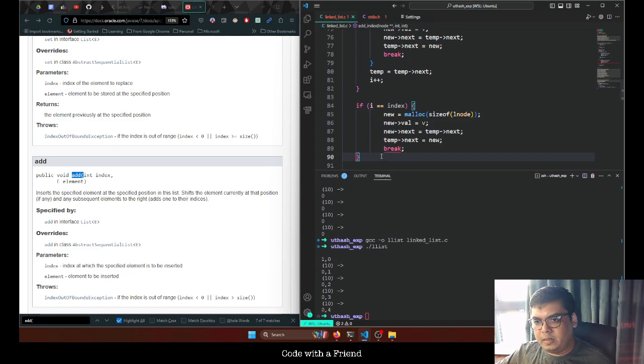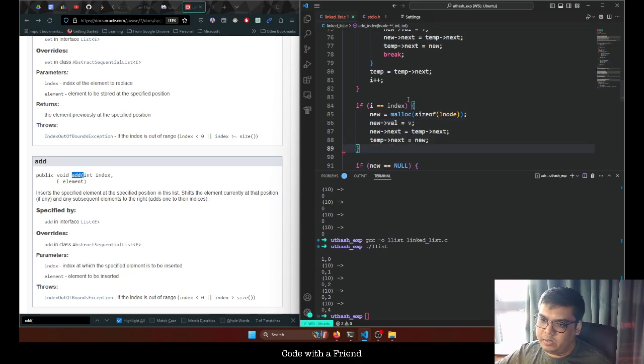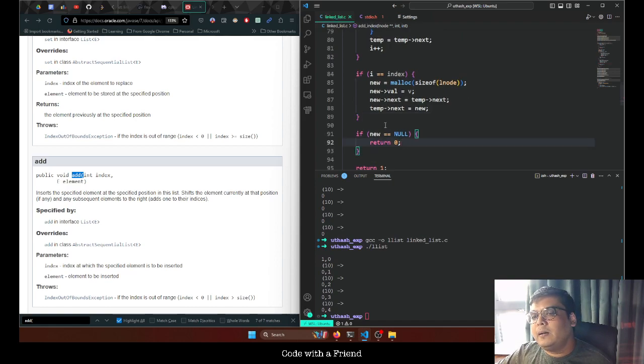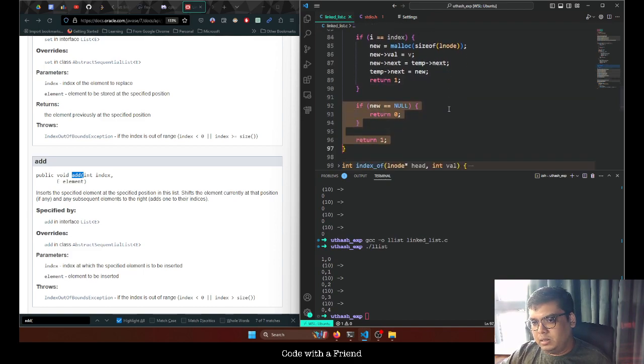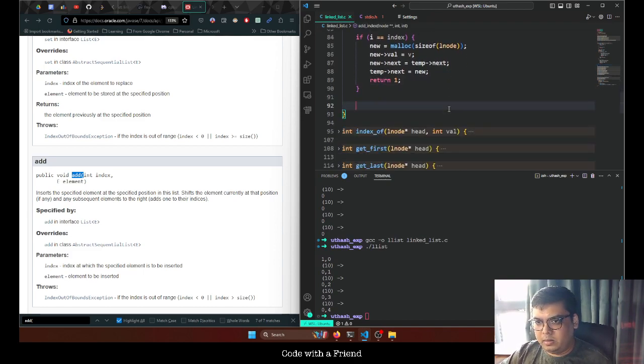If i is equal to index, then we'll do the new value. Then we do new next is i's next, and then instead of break, we'll just do that. That should actually return 1. Other than that, I think it'll return 0.